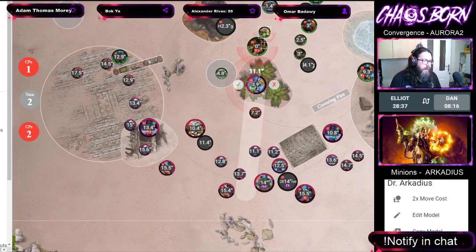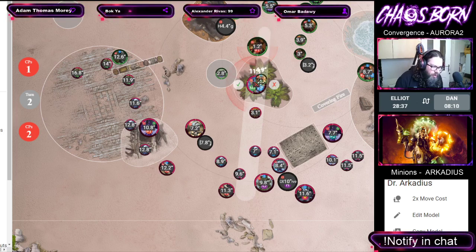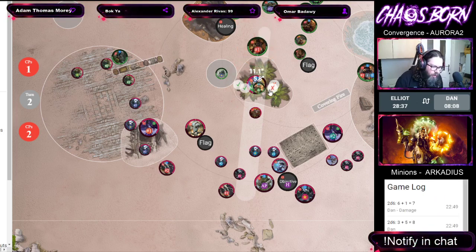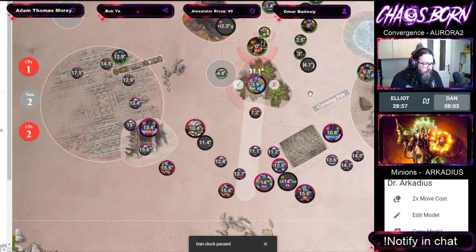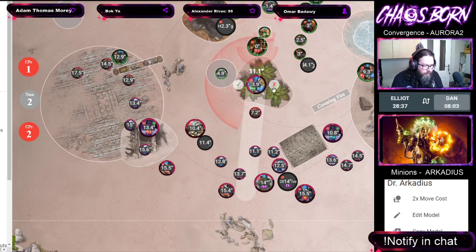So if I go to there, can I see Arkadius? So I can draw a line base to base. I've got to draw it from my front arc base to base. It's like one of those weird synergy things, right? Have a quick look. So if we take your melee range and turn it to like 4. Yeah. 10. Ugh. That's really awkward.